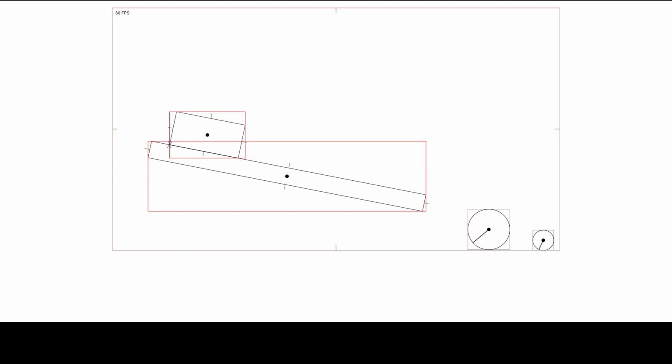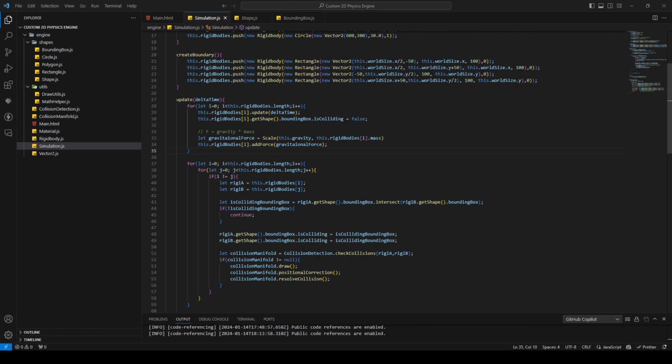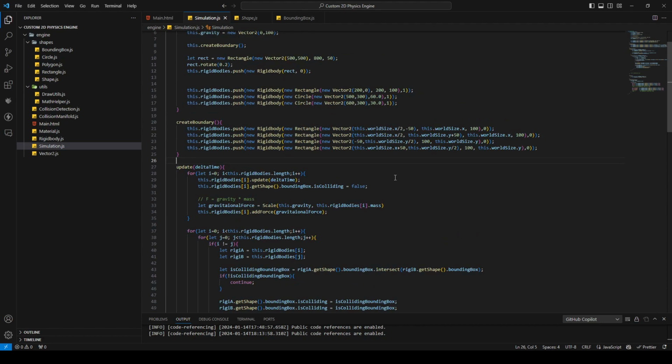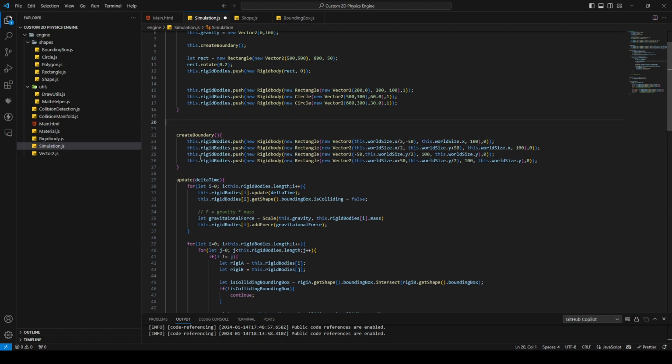Now I guess we can create our little stress test. And for this, we're gonna create a small pyramid. So go back to the code. Then we're going to the simulation class, and we are creating a new method above the create boundary method.